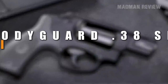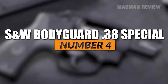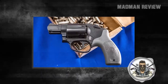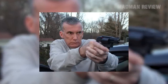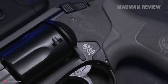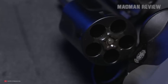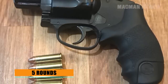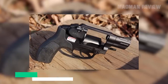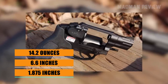Number 4: Smith & Wesson M&P Bodyguard 38 Special +P. The S&W M&P Bodyguard is chambered in .38 Special +P and is known for its excellent reliability and ease of concealed carry, thanks to its compact and ergonomic design. The trigger pull is very light, making it an ideal self-defense revolver. Thanks to its popularity, there is a ton of aftermarket support available. It has a capacity of only five rounds, but this helps keep the size and weight down. The barrel length is 1.875 inches and the overall length is just 6.6 inches with a weight of 14.2 ounces.